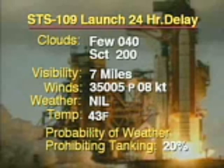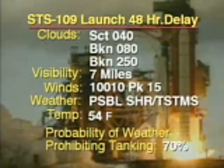If we were to go a little more northeast, then we'd have a slight concern for the stratocumulus low cloud ceilings coming in off the water. And given all of that, there's still just a 20% chance that weather would keep us on the ground if we do have to go into Friday morning. Looking into Saturday, it looks like a situation similar to what we had last Friday, a 48-hour delay, low pressure in the central Gulf of Mexico, the front that went through us on Wednesday moving back north, and a fair chance we get a lot of overrunning cloudiness and precipitation. So given that uncertainty, I went 70% chance weather no-go on Saturday for the 48-hour delay.